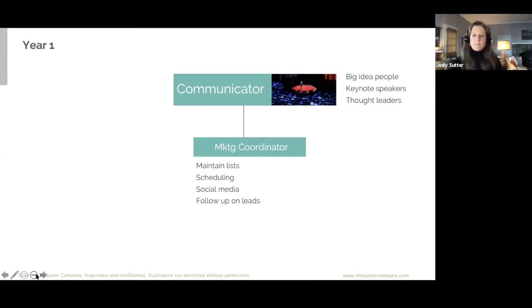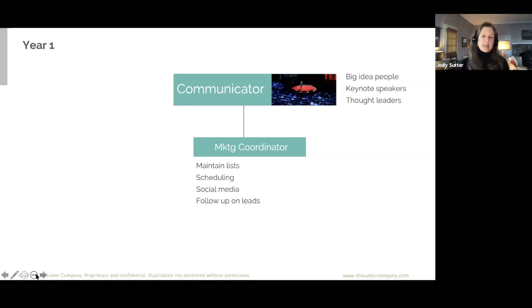In year one, if you as a communicator were thinking, well, what do I do next year? We're in a really good time now where it makes sense to start planning for 2021. The first thing I would say is just make sure you're supported by a marketing coordinator. If you're in a position to be supported in only the lightest way possible, you want a person who's going to help you with some of the details that you are not necessarily so great at managing.